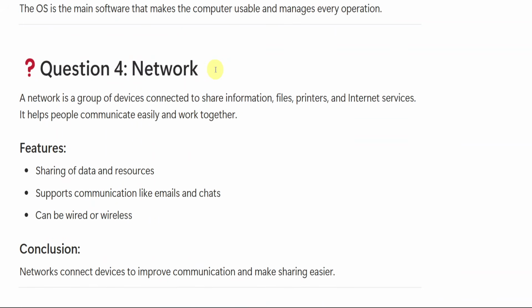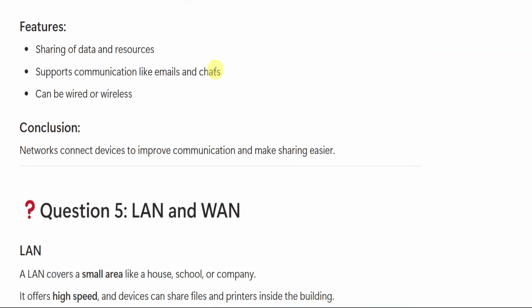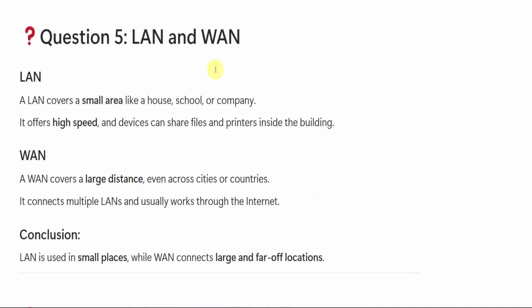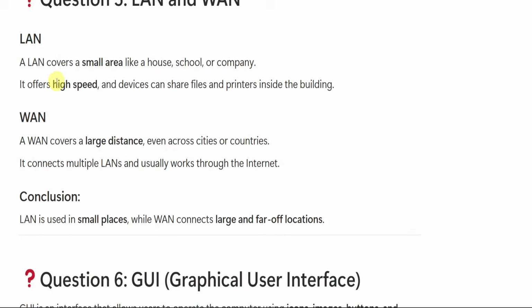So networks can be of both types, wired and wireless. Okay, already we have talked about wireless in our fifth unit explanation. If you didn't watch, go to our channel playlist. Now LAN and WAN. LAN is a network inside a small area, like in home or school, office. So it is the network which is used in a particular area, only till a small area. It is fast and secure.